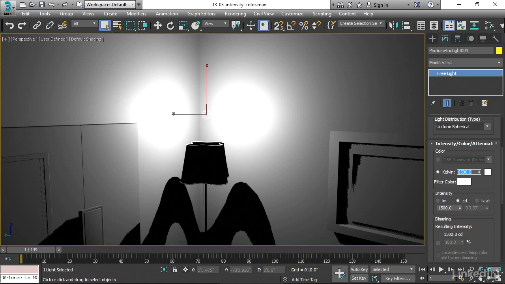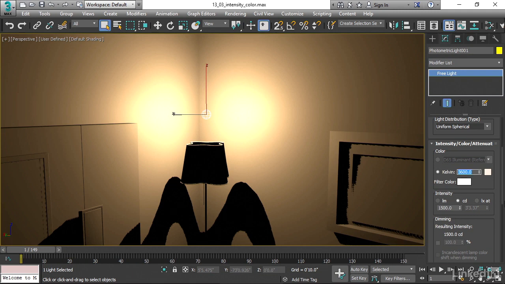But we haven't played with the exposure control in 3ds Max yet, and it's set right now just to default D65 or 6500 Kelvin. And that's why when I change this to a lower number, we get a very orange cast to the shot. I want this to emulate the way an incandescent bulb works, or a warm fluorescent bulb. I'm going to set that to 3600 degrees Kelvin. And now we're getting a pretty orange light. But later on, we will correct that with the exposure control in the camera.